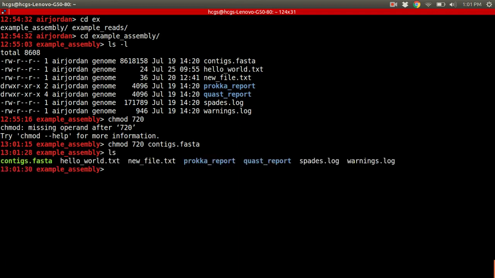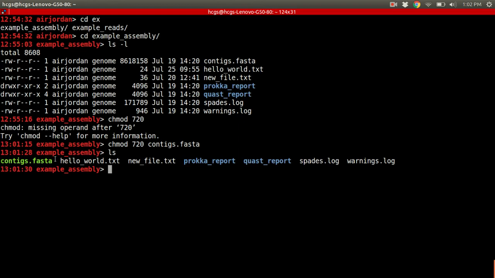Now if I do an ls, whoa, it's changed color. Well, the reason for that is that this greenish color corresponds to a file that's executable. So if you ever want to run a command, like maybe you downloaded a script or something meant to be run from the command line, you're going to have to make sure that it has execution. It has to be executable. You have to be allowed to do it. So this is where you're going to probably use chmod the most, just to change it to allow you to execute it. Because by default, when you download something, as a safety thing, you're not allowed to execute it unless you give it explicit permissions. So that's where you'd want to modify it here.